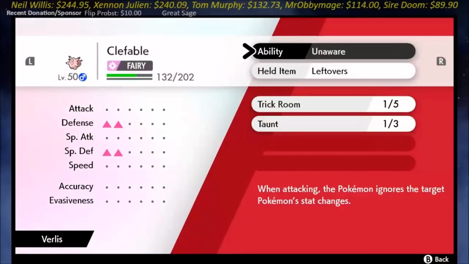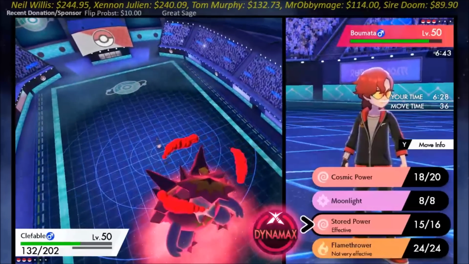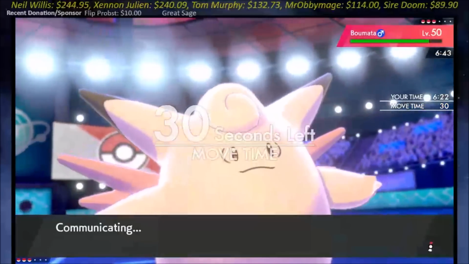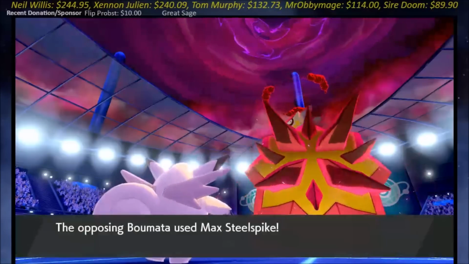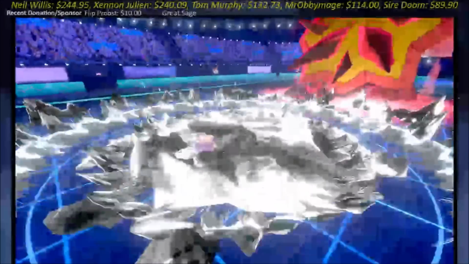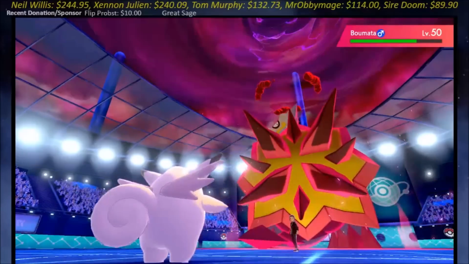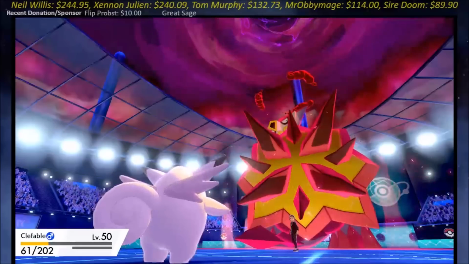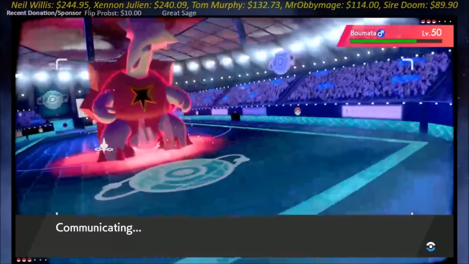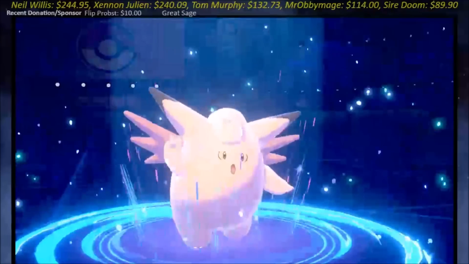Taunt and Trick Room go wear off at the same time, right? Yeah. So we just tank out this turn, and then we recover next turn, and we're fine. And then we recover again. Pretty sure. And then he has no Dynamax. And so far, Duraludon can one-shot all of him. And then his damage drops off substantially from here. So that's cool.